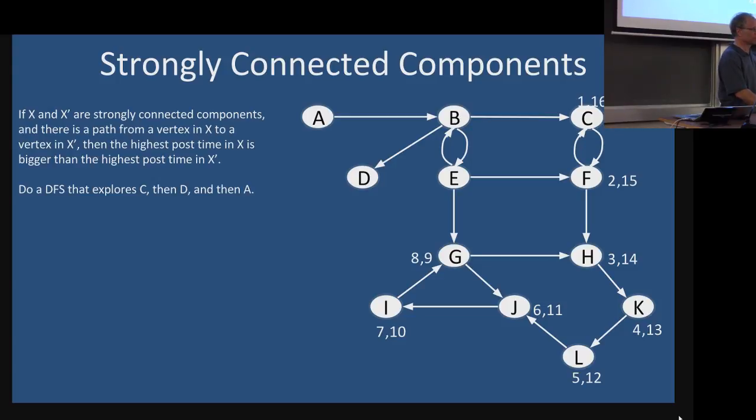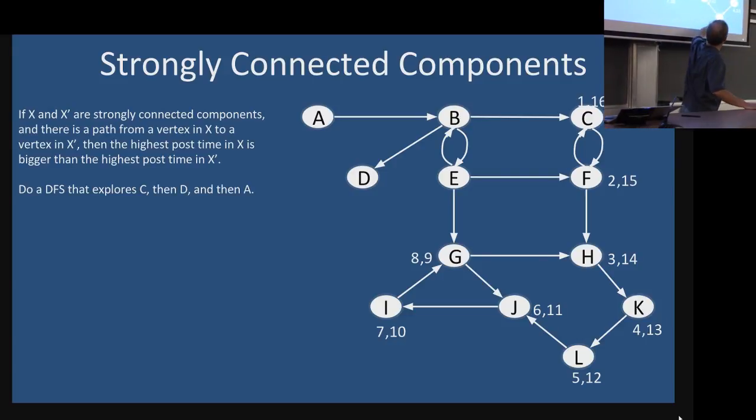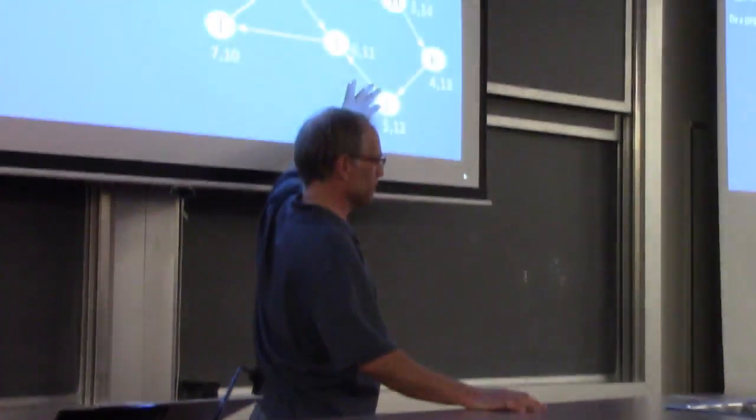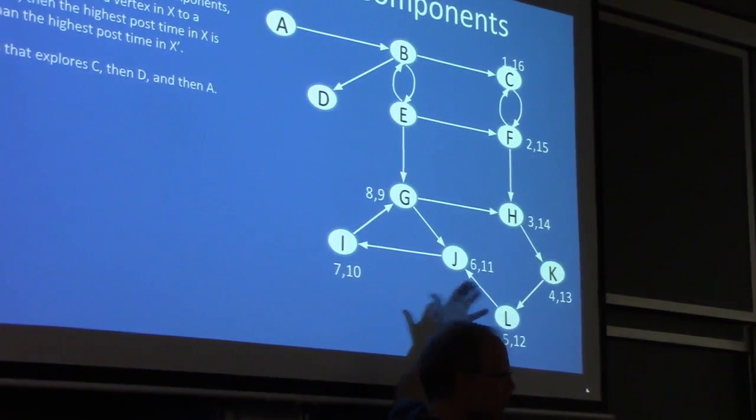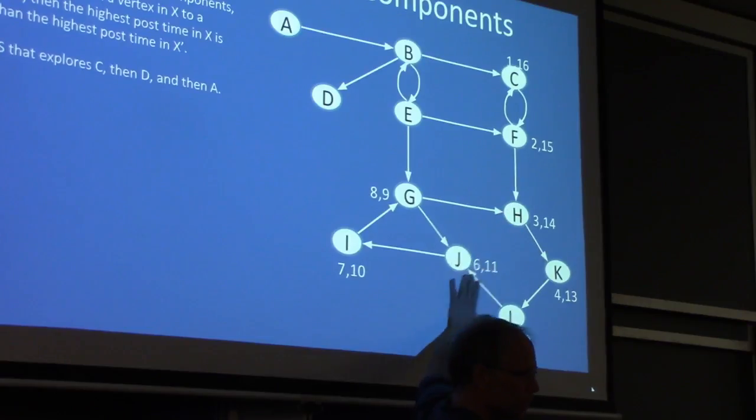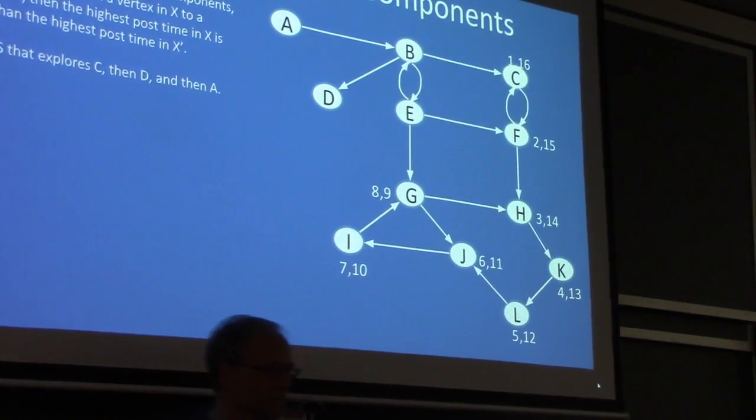Okay? Now, you may say, well, sure, you started searching in X. Okay, suppose we started the depth first search at I. What would have happened? Yeah? You wouldn't have ever reached CF. Well, all of these would have gotten post times. Right. And then, remember, we're doing a depth first search. So if we started here, we would get these all post times. Then we restart the search somewhere else. Eventually, those guys would get post times. They'd have to be bigger because they came after this.